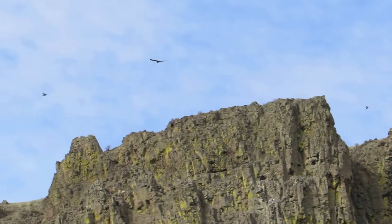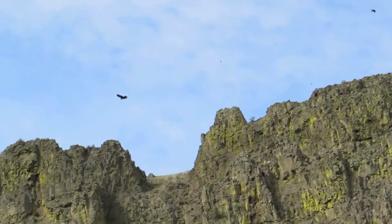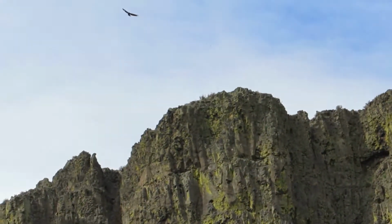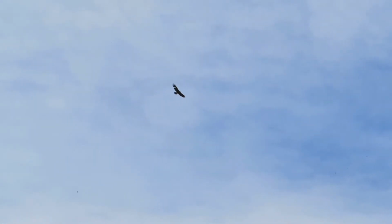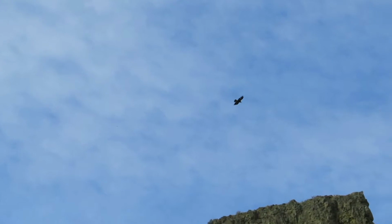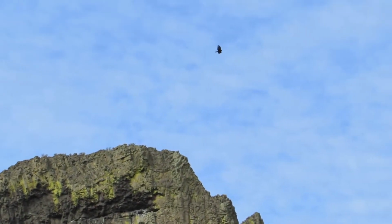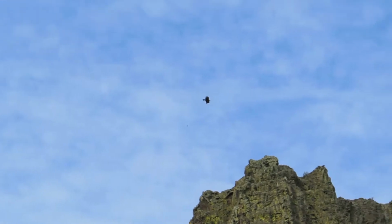Here's our eagle soaring. Been chasing the raven around. Landed a couple times. They're having a little dispute with the raven today. I'm glad she's taken after him. We're trying to see the prairie falcon. He hangs around here too, right above the swallow's nest on the river. Right by the pullout where you look at the old eagle nest, the one that's closer to number 4 mile marker. That's where we're at.